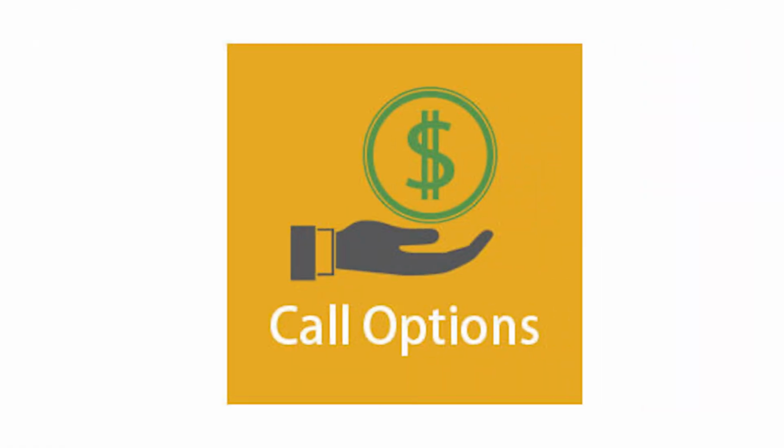Now let's look at the main two types of options. Call options and put options. Keep in mind that one option generally represents 100 shares of the underlying stock, and we're buying here. So in essence, we are going long. Call options. If you think the stock will go up, you buy a call option. This gives you the right to buy that stock at the strike price.